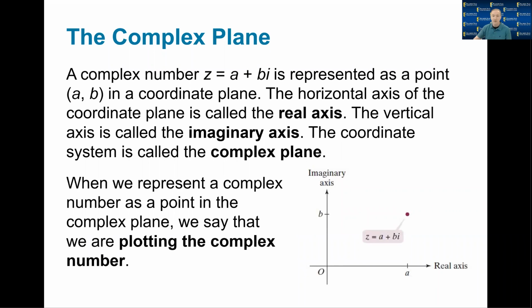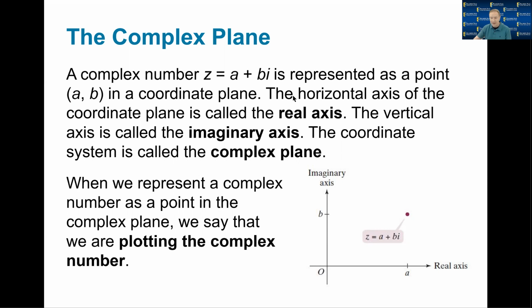Okay, so let's start off talking about the complex plane. Like I was talking about back on the previous page, whenever we graph, imaginary numbers are part of a complex number where we say the real component is the first term. So we can say any complex number, and usually we use the letter Z to represent a complex number, has the real component of A, and then the imaginary component plus BI, where B is the coefficient of the imaginary term.